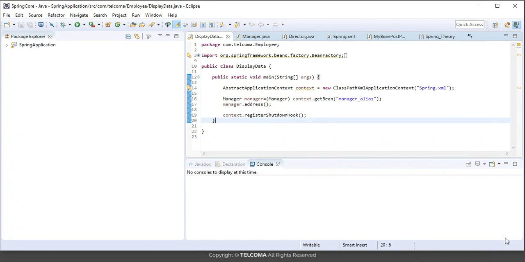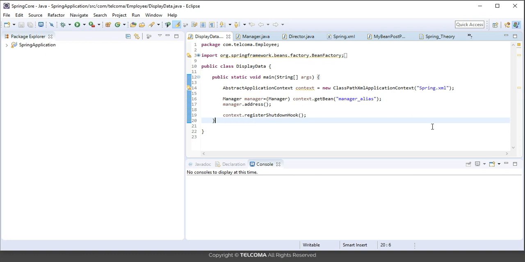Okay, so today we'll discuss the extra features of the application context. As I told you, we have two containers. One is a bean factory and another is an application context, which we studied in our earlier tutorials. And we also got to know that application context is nothing but a big brother of bean factory. It has implemented the bean factory interface internally.